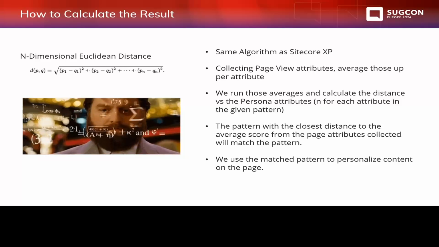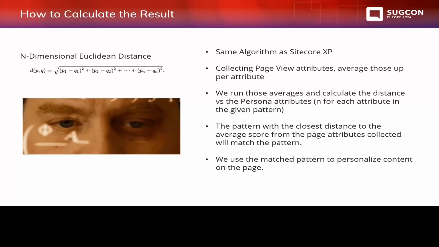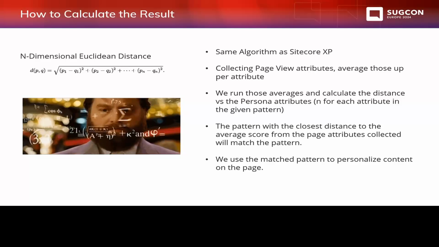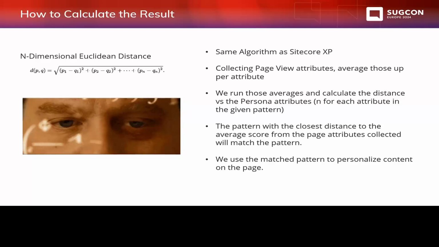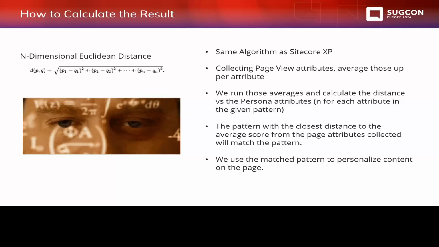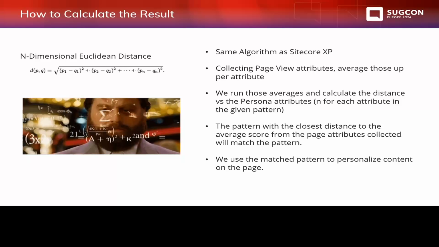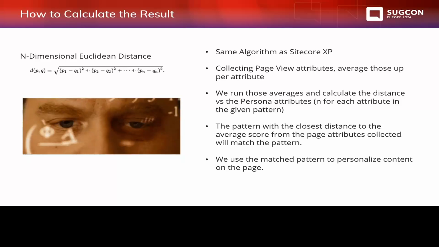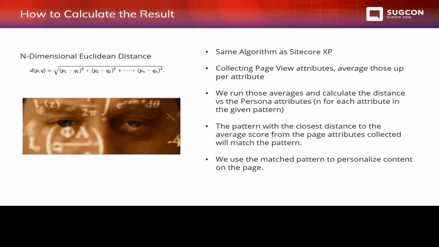The other great thing is you have access to the algorithm. Once you have access to the code, which I'm providing, then you could make changes to this if you wanted to alter it to account for other scenarios. One such use case for this is decay rate. I don't cover that specifically in this code I'm about to show, but that's a really good thing to look at doing, because if you get one user that goes to lots of different pages, after a while, the persona that's attached to that person becomes kind of static in that it's always going to be that same persona. And decay rate allows older traffic to be valued less than the current traffic. So it gives you a little bit more ability to change that persona as you go.